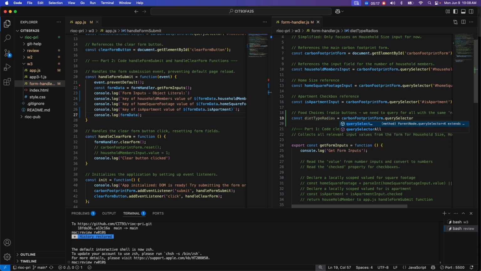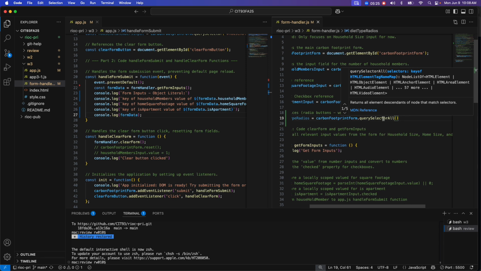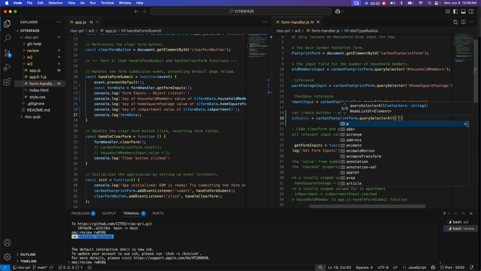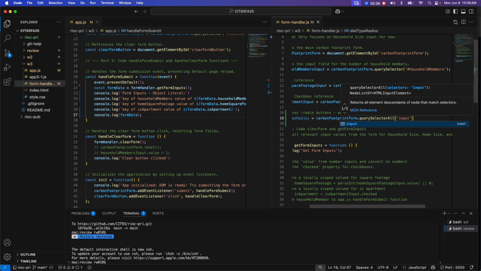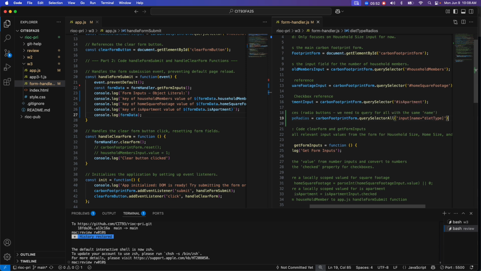I've talked a little about that, but we always want our code to be as efficient as we can make it. Now here's where we go different: instead of selector, we're going to say select all, because in this case we're selecting all that meets our particular criteria. If you've taken database, like if you happen to be taking my SQL course, this will make a little more sense, but we'll describe it as we go. We say query input, and in this case we're going to do brackets. And we're going to say a specific type of input where the name is equal to, in this case, diet type, which is what I showed you before.